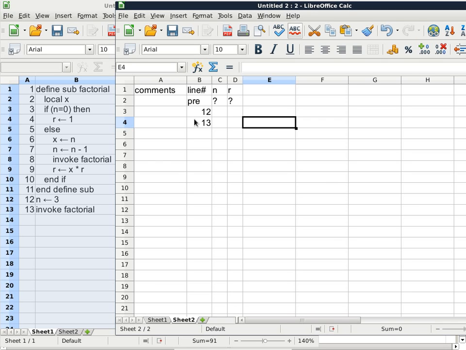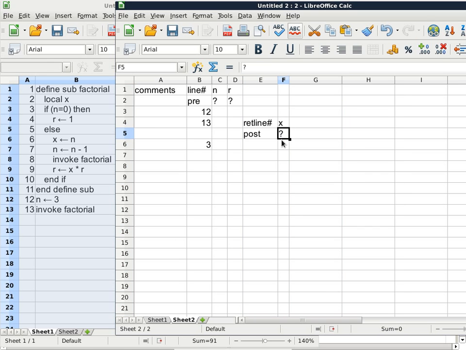The invocation has 2 steps. Step 1 is to allocate the leftmost available column for the return line number, and then remember where we're supposed to return to. In this case, it's post. And then we continue execution in the subroutine starting on line 3 in this case. But we also remember we have a local variable now, so x as a local variable is also allocated at the time of the invocation, but x as a local variable starts with an unknown value, so it is always a question mark.